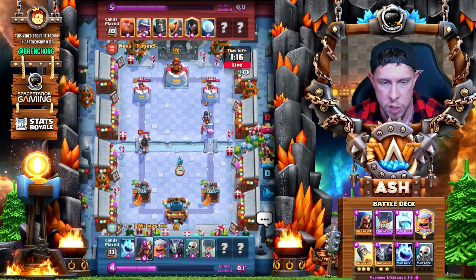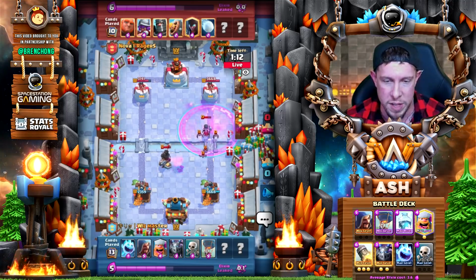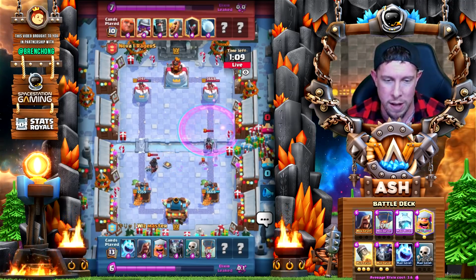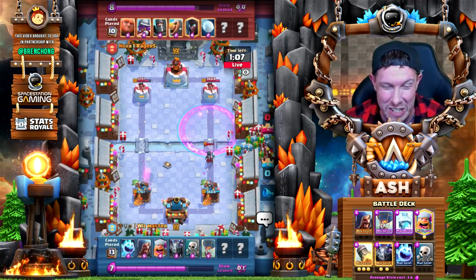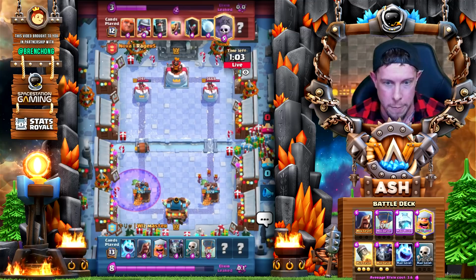All right, Night Witch, we go Wizard. So we essentially just sacrifice that entire Wizard to the Dark Prince. Not sure I love that play, and the Dark Prince still gets a connection onto our left tower. And here comes a graveyard push from the opponent.